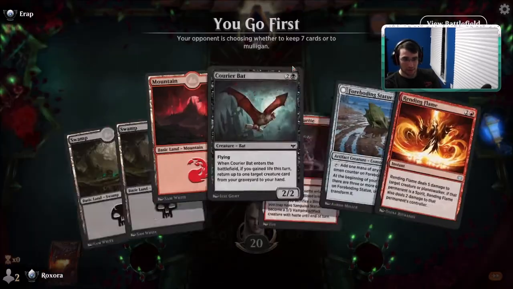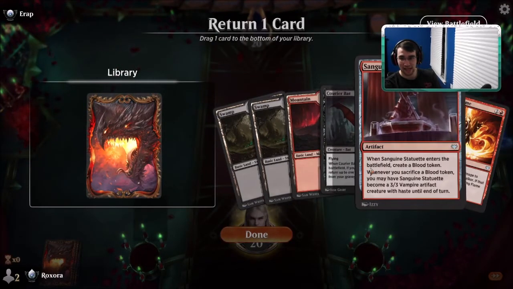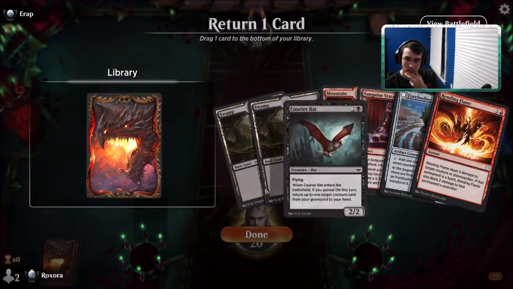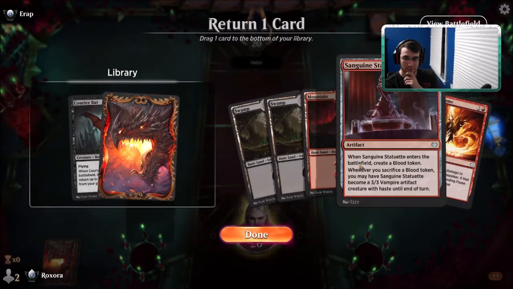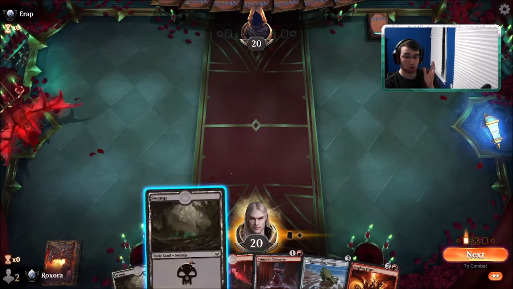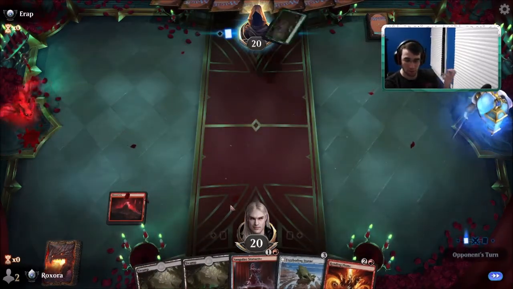This isn't keepable. Okay, that's good. Like, I couldn't really get in. Okay, do I keep the statue? Yeah. Just get rid of the bat, keep the statue. It's on turn 2. It's on turn 3. Do things. Mulliganing with blood tokens feels so bad. I have one less card to get rid of, essentially.